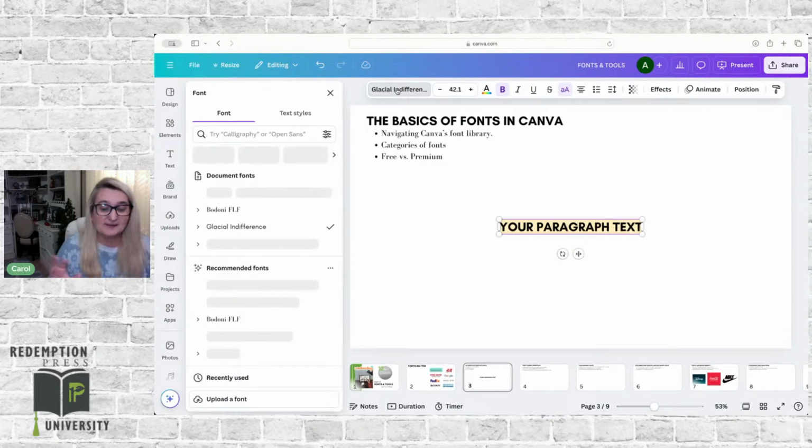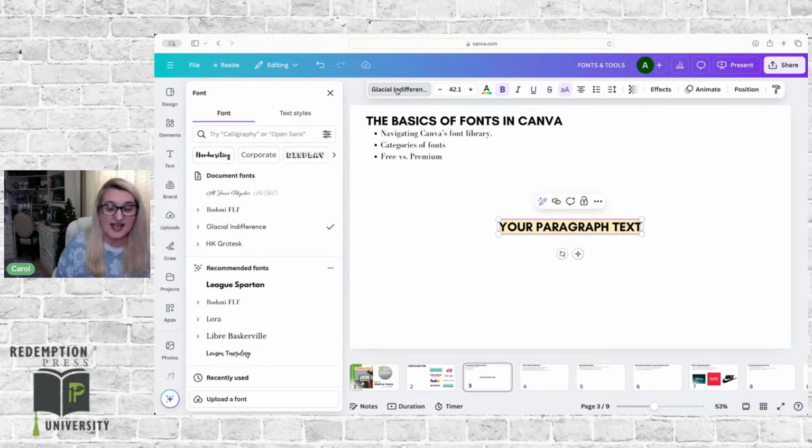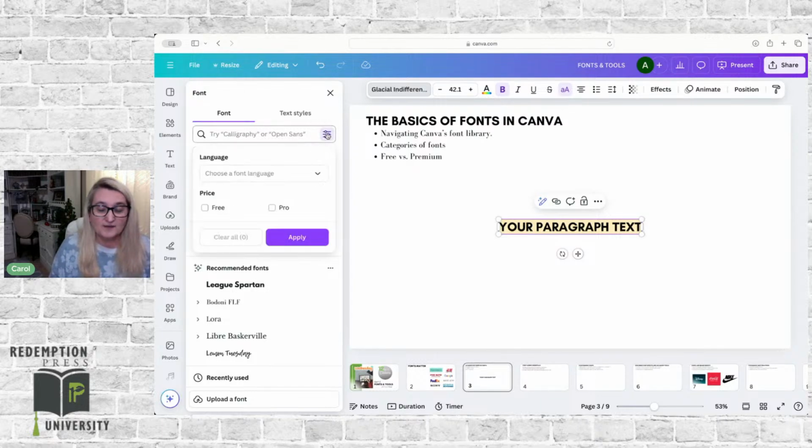And so let me explain how this font box actually works. So here we have the font box, and you can scroll forever and you won't ever run out of fonts. I don't think I've ever got to the end of this font box. There's a few things that you need to recognize. When you set up your Canva account, it should set up in the language of your computer.